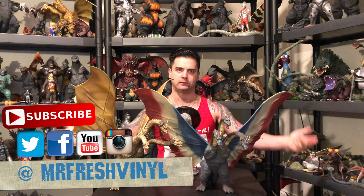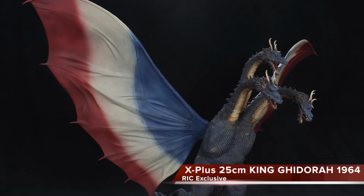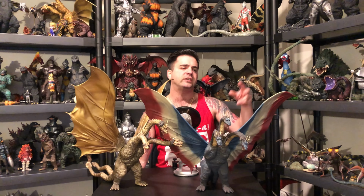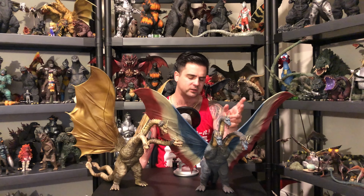And if you can't tell, we're doing the X Plus 25 centimeter RIC exclusive King Ghidorah 1964. Bam! Okay, let's get some facts out of the way about this figure. Why is he red, goldish, white mix, and red, blue colors? Why is he these crazy colors? Why? Because I'm going to tell you.